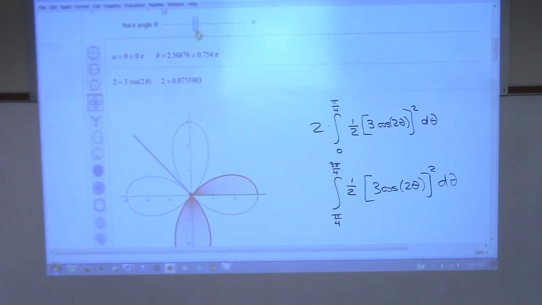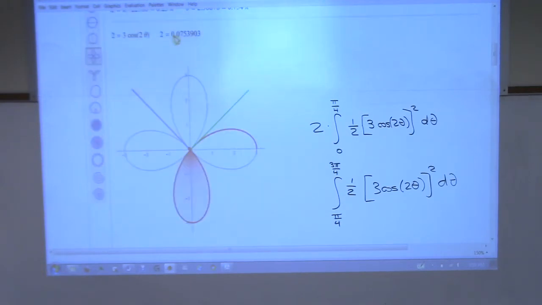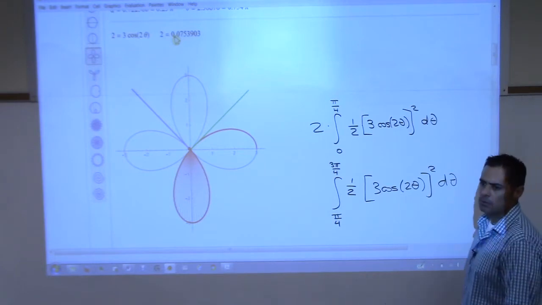If you go to Wolfram, type in Google Wolfram demonstrations. Okay? Wolfram demonstrations. People make different things and put them out there. So I happened to find this one. It was pretty cool. So you can even restrict the lower angle. You can bring the lower angle in like that, and so that would be from pi over 4 to 3 pi over 4. Make sense?